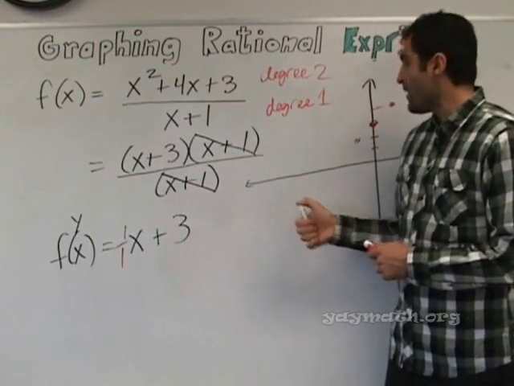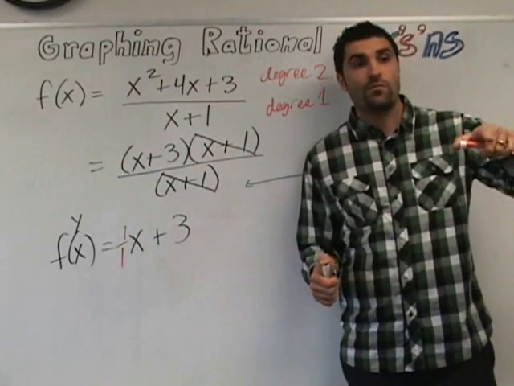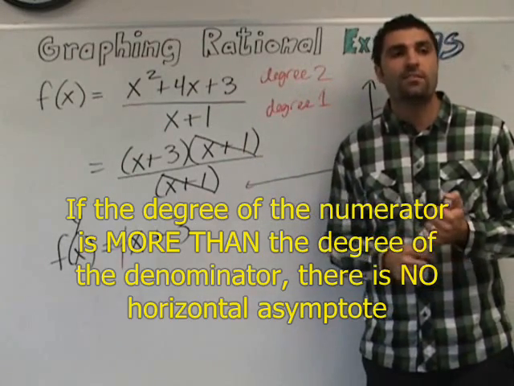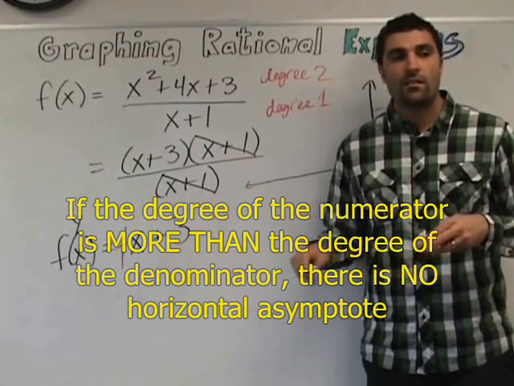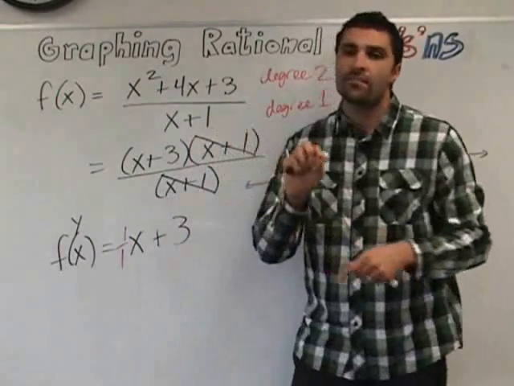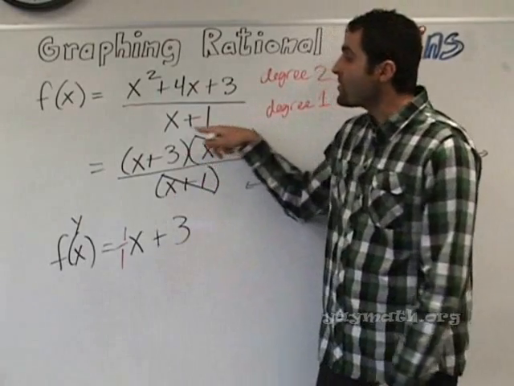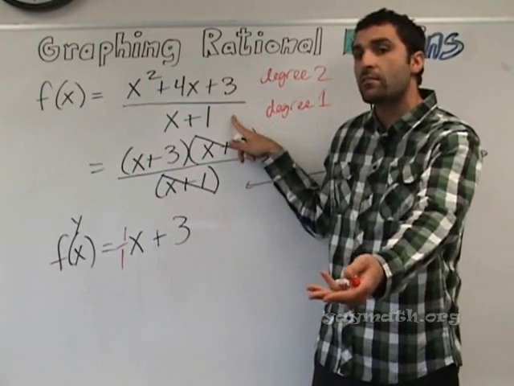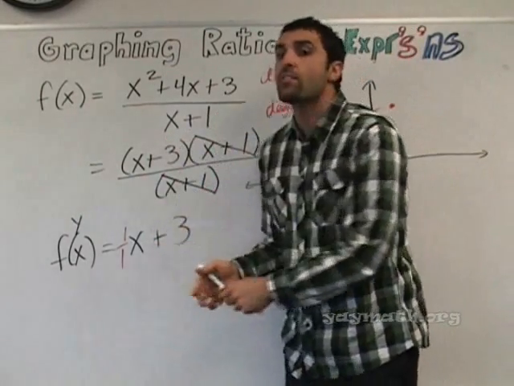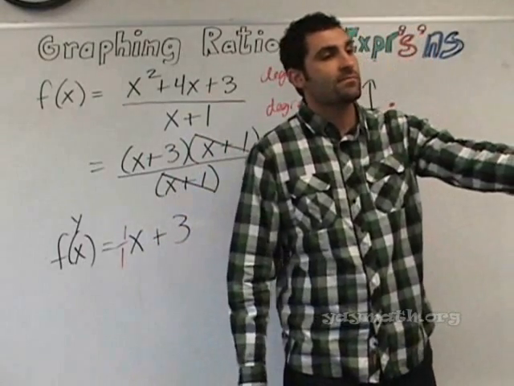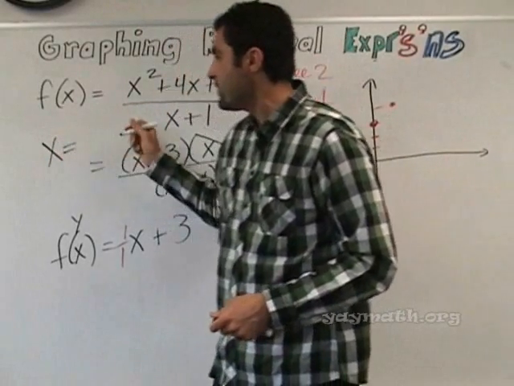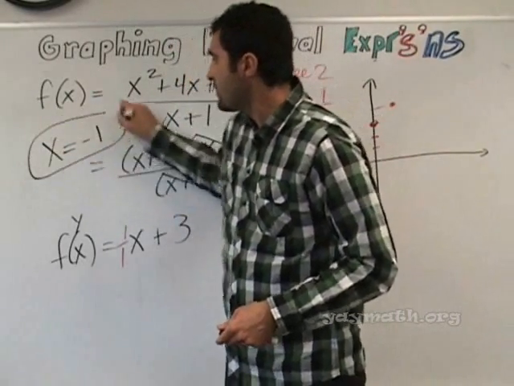That's the right question to ask. What's the horizontal asymptote when the degree of the top is more than the degree of the bottom? There's no asymptote. I'm confused about why there isn't a vertical asymptote. That's the proper question. Originally, you'd think that the vertical asymptote is at -1, and it would be if this didn't cancel. So if it canceled, it creates a hole. X is not allowed to be -1 in the original equation, so that will be a hole.